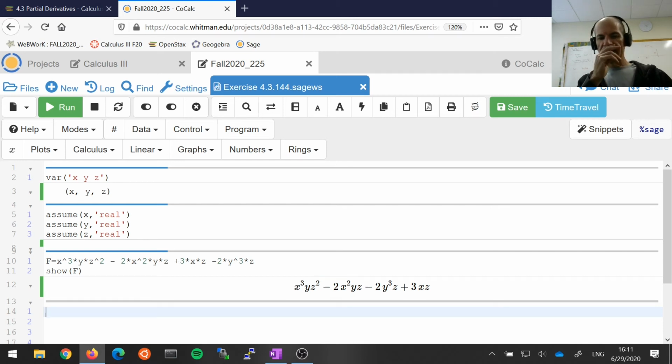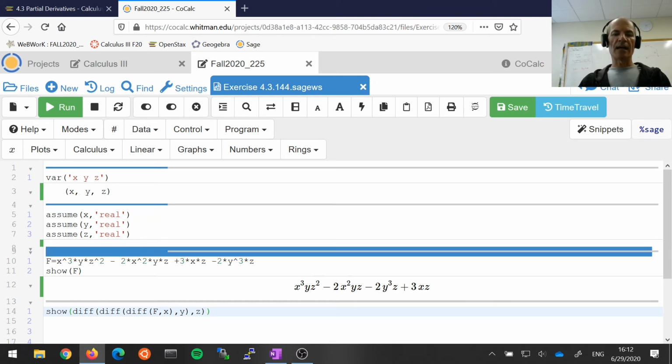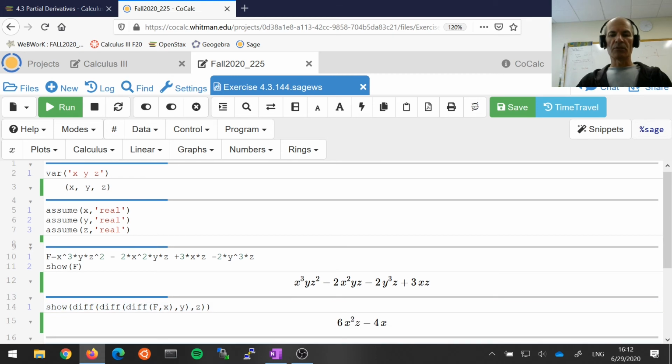Now the fun part, we can let Sage do all the differentiation at once. Diff, there's going to be 3 derivatives, and remember the diff command is how we invoke differentiation in Sage. So we have a diff of a diff of a diff. What's the first derivative going to be with respect to? X, followed by a derivative with respect to y, followed by a derivative with respect to z. And again, if you want to see this neatly typeset, we could surround the whole command with a show command, and that will take the output and take it from this sort of crude ASCII representation to a nice representation.